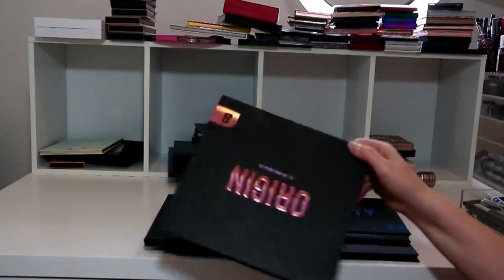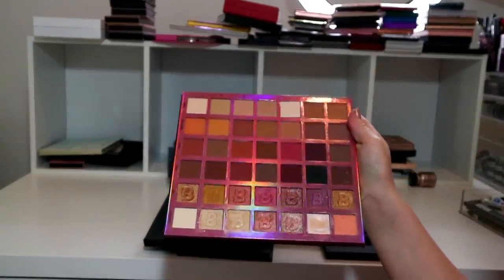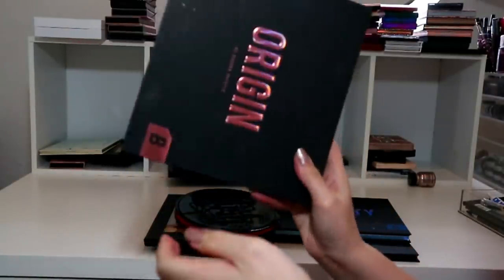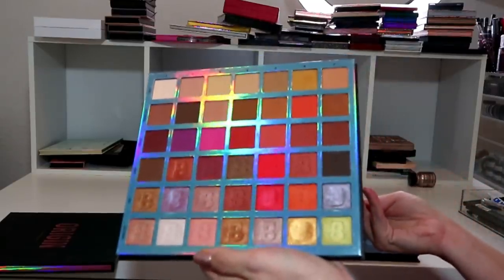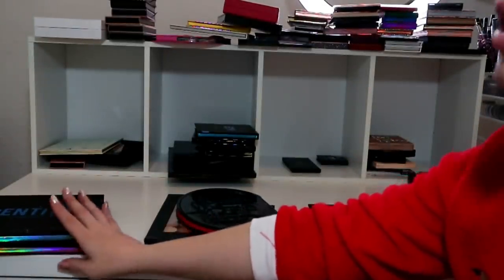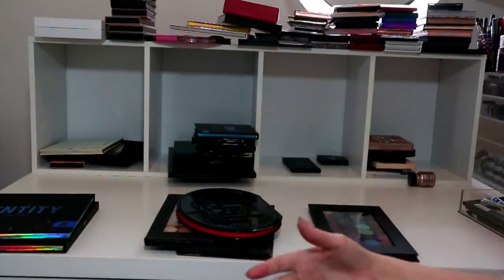She jokes with me now that all of her makeup is from me! Beauty Bay Origin 42 Color - it's gorgeous, but honestly I've never reached for it since I did a tutorial with it. The Identity one - I honestly never ever reach for it. I might put those on Depop because I don't think my sister-in-law will use them - they're so cluttery and clumsy, they're so big.